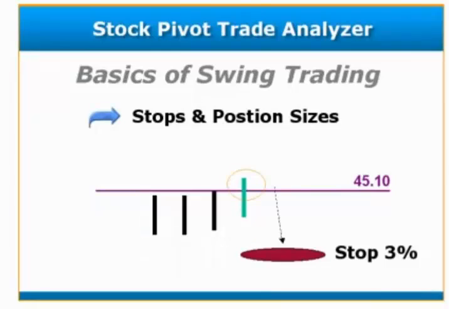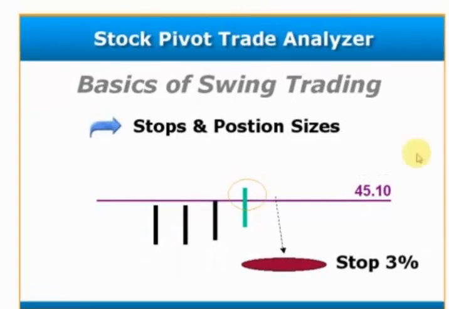Okay? Now, here's how this works. We wait for the price to penetrate our line in the sand. If we take the trade, then we place the stop. Okay? The majority of the time, you're going to see stops around 3% or less, or a little bit more, but the software does those computations for you.